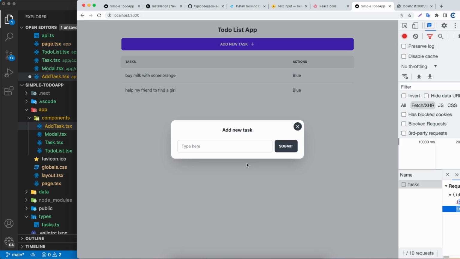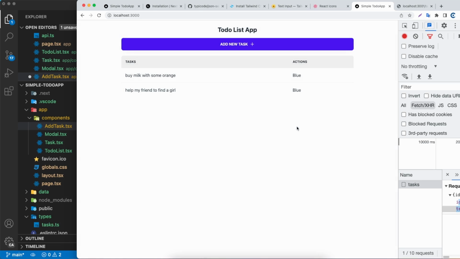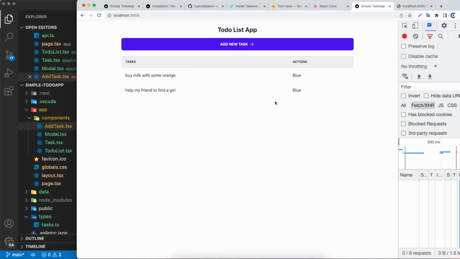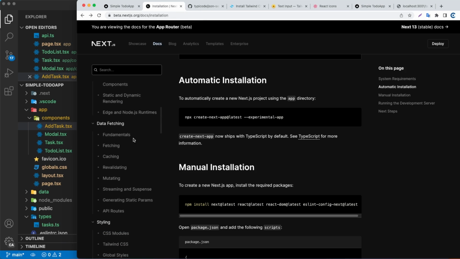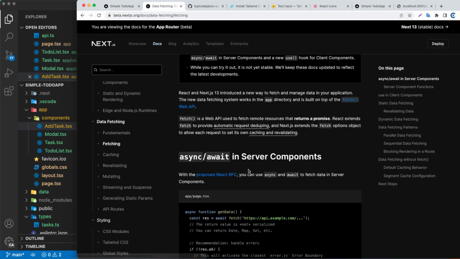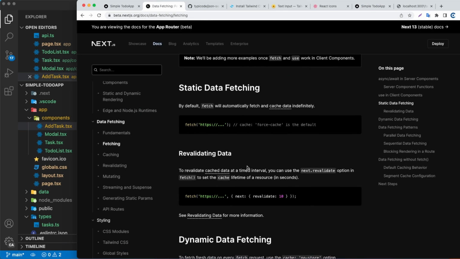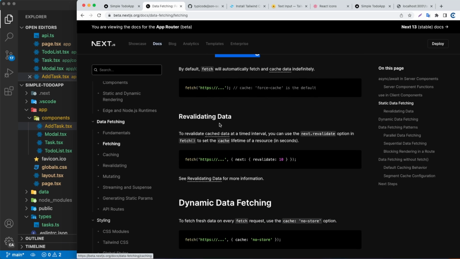All right. And also here, when I close that, as you can see, the new to-do is not right here. What is the problem? So let's go to the Next.js documentation, and I'm going to look for fetching. Let's scroll down here, and for static data fetching, we can do it like so. For revalidating, we can use this one.